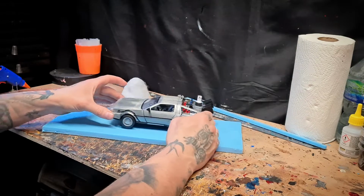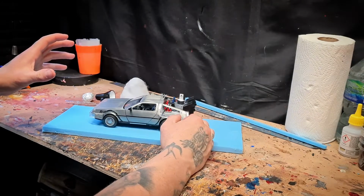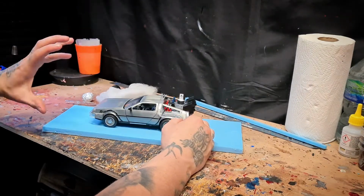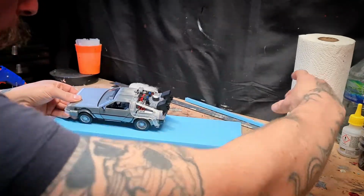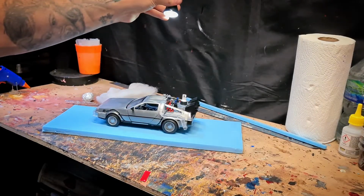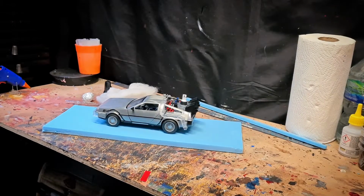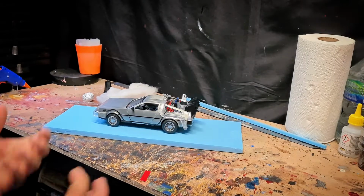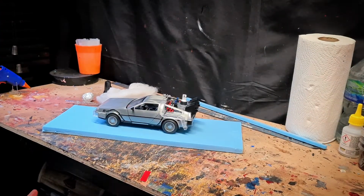The DeLorean is here, it's belting along the road, going full cosmic power, and the cotton wool will be acting as a portal opening for the DeLorean to fly through. I'll have the flames along the road, and this will act as a little lamp in the street. That's pretty much all I'm going for. Like I say, it isn't taken from any particular scene of the films. It's just me putting something together and seeing what we'll come up with.